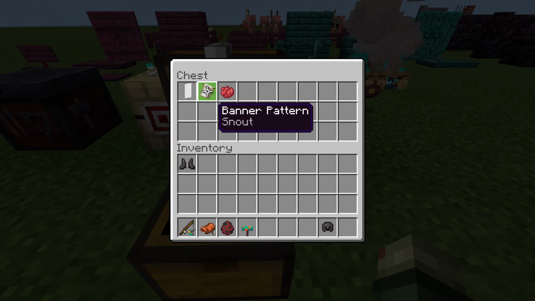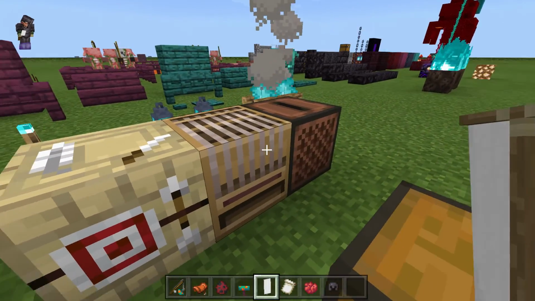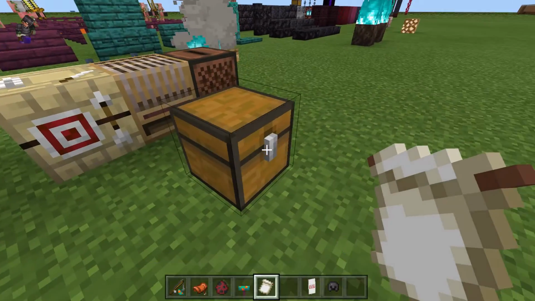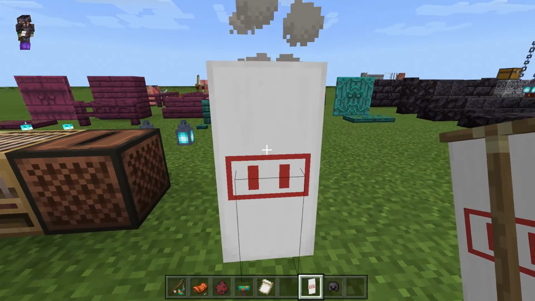And what we also have here is a new banner pattern, the Snout, which you can craft and put on a banner, and there you go. There's a new banner pattern. I can't pick it up actually. I have to pick this one up. So there you go. You can set this guy up and you have a piglin snout on the banner.